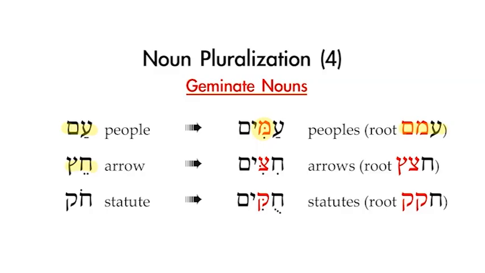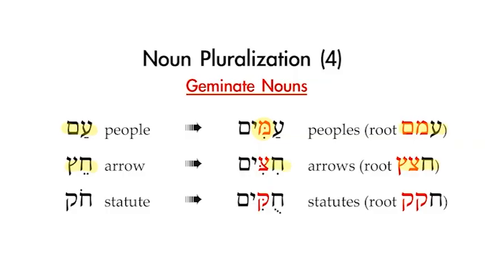It's a geminate noun because it used to be, or was originally, chet, tsade, tsade. The second and third root consonants are identical, or twins, and that's why it's called a geminate noun, because geminate is from the Latin gemini, which means twin. In its spelling, in the plural, that geminate consonant comes back as a dagesh forte in the tsade. Likewise, our third example follows the exact same pattern.